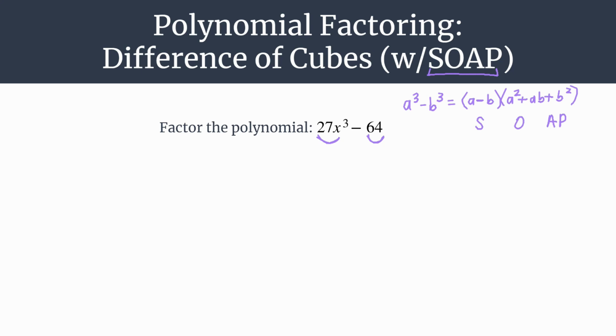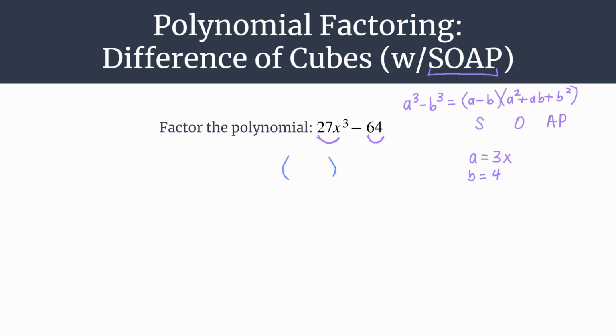All right, so we've got our template recalled. We just need to define a and b for our particular polynomial, and then we can sub into the template. So to find a, you really can just take the cube root of that first term, that 27x cubed. So cube root of 27, of course, is 3. Cube root of x cubed is x. And then for the b term here, don't let yourself be swayed by that minus sign overcomplicating the template. SOAP and the template have already accounted for all the signs. We just want to take the cube root of 64 here, which we know to be 4.